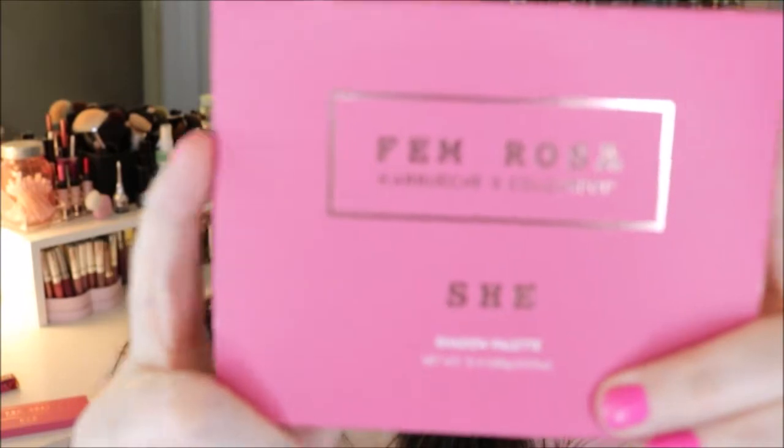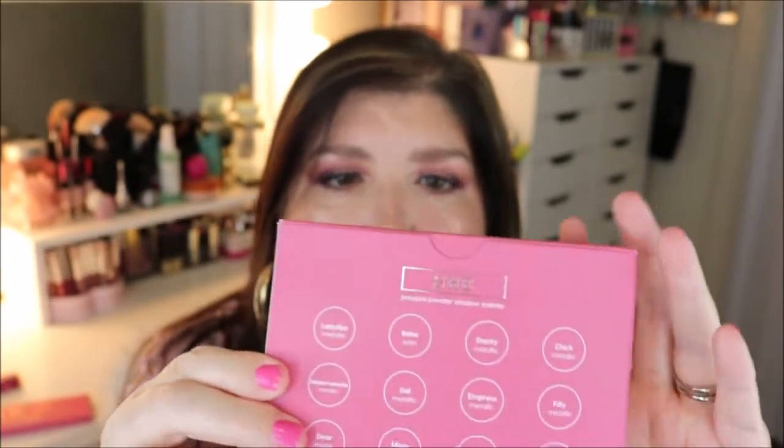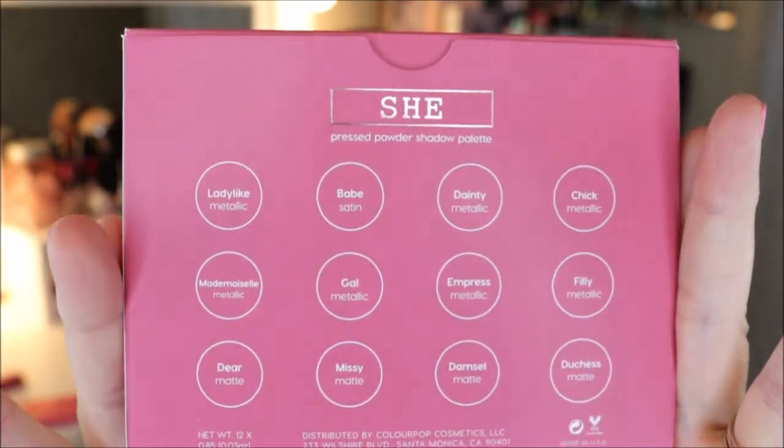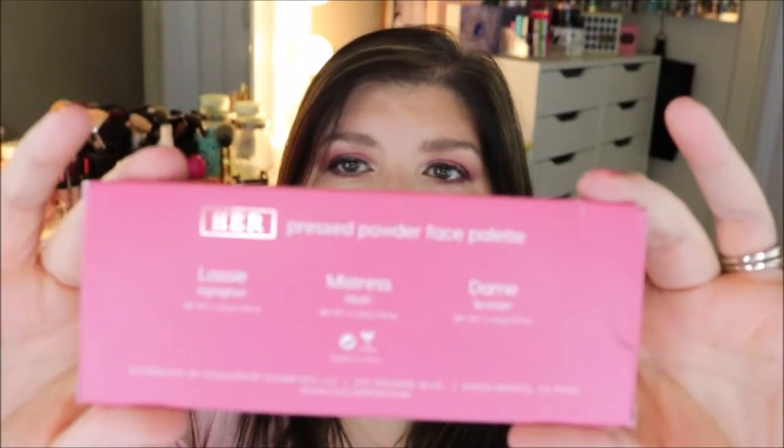So the Colourpop palette that I'm talking about is this particular palette. It is called Fem Rosa Karrueche times Colourpop, and it's the SHE Eyeshadow Palette. This is the outer packaging, and it's just a cardboard packaging. It has all of the names of the shades on the back of it. It also has the matching face palette that has the highlighter, blush, and bronzer in it. It's a pressed powder face palette, and I will be showing you that as well. On the back of this one, it also has the names.